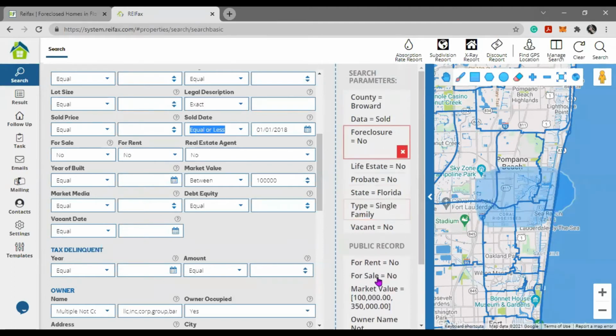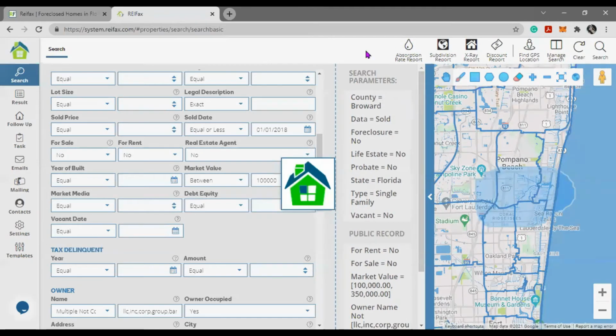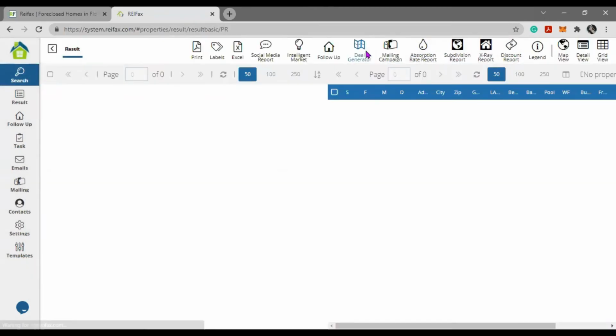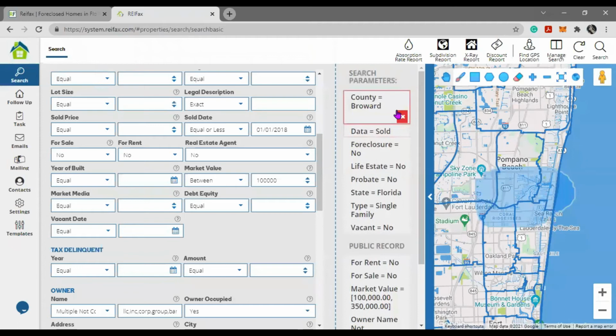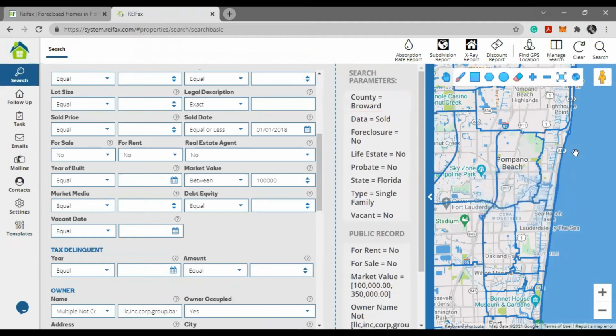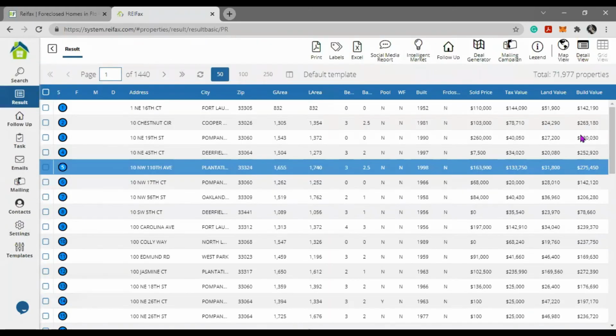And again, if you want to execute this search, we are in Browser. Just do the search and let me show you the results. I narrowed the area because I was finding too many, okay? In this case, I only have 881 properties. But if I go back and I remove this and I do the search for the entire Broward County, I'm going to find a lot, okay? Let me show you. Do the search again. Let's wait for the result to show up.